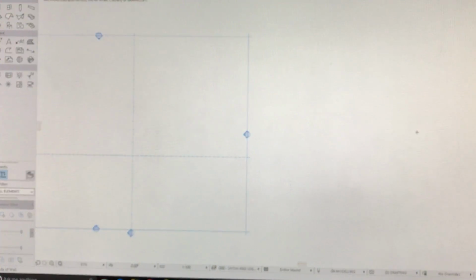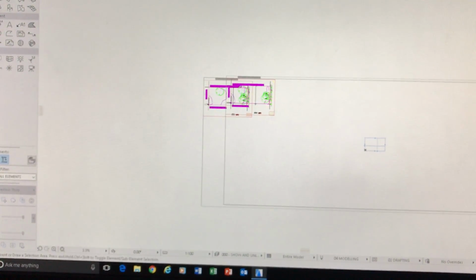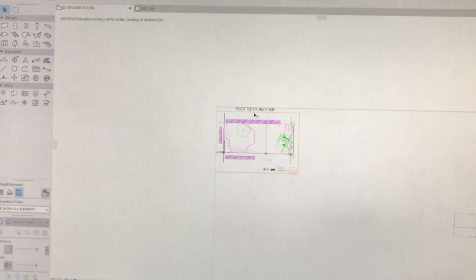It's not coming in there. What have I done wrong? Oh, there it is. Sorry. Get rid of that one. It came in, I couldn't see it because that's out of range.